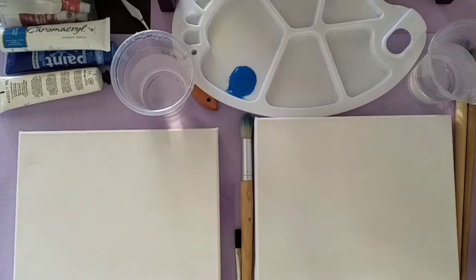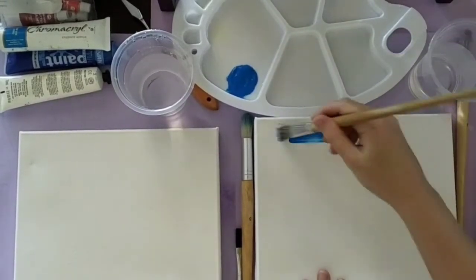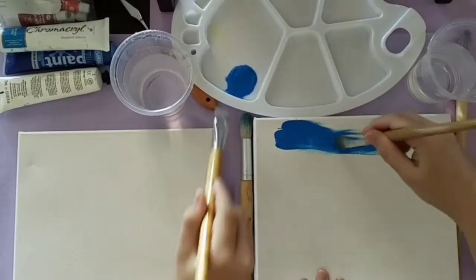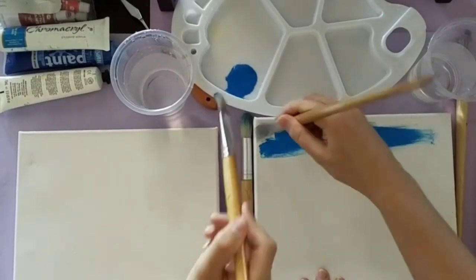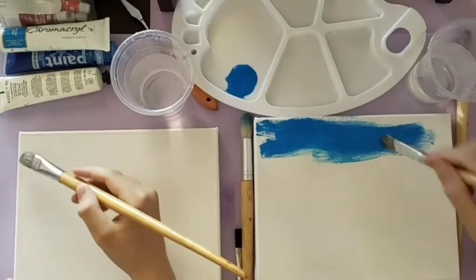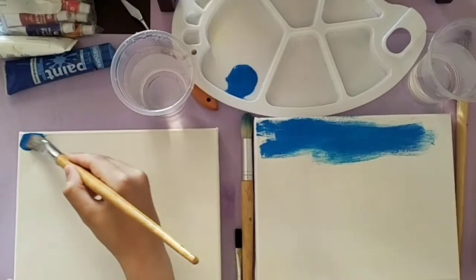Alright, so he's doing a lovely blue sky to start with, so let's try that. Whoop. And get some on my brush, and I'm going to go, oh, his is a lot lighter. Maybe we need to add some white. What do you think? No. Possibly.